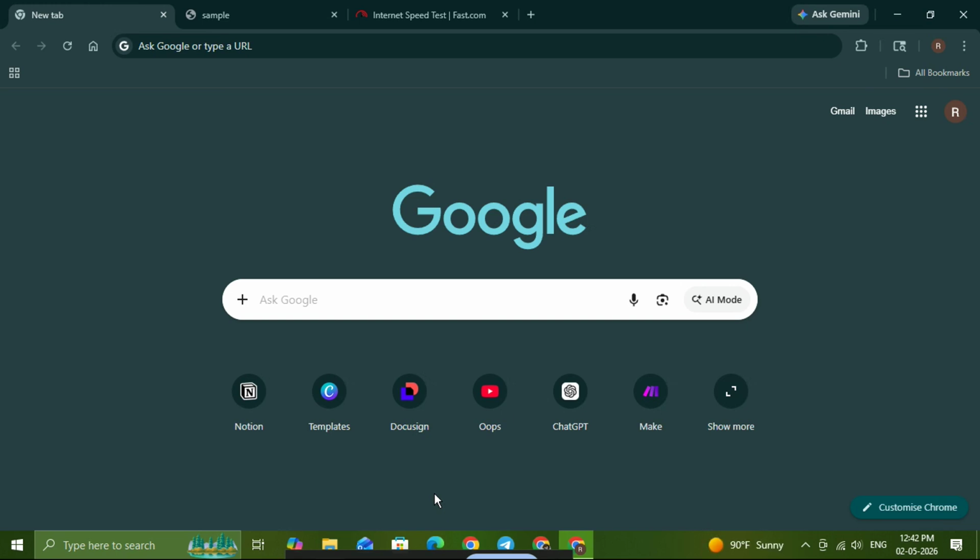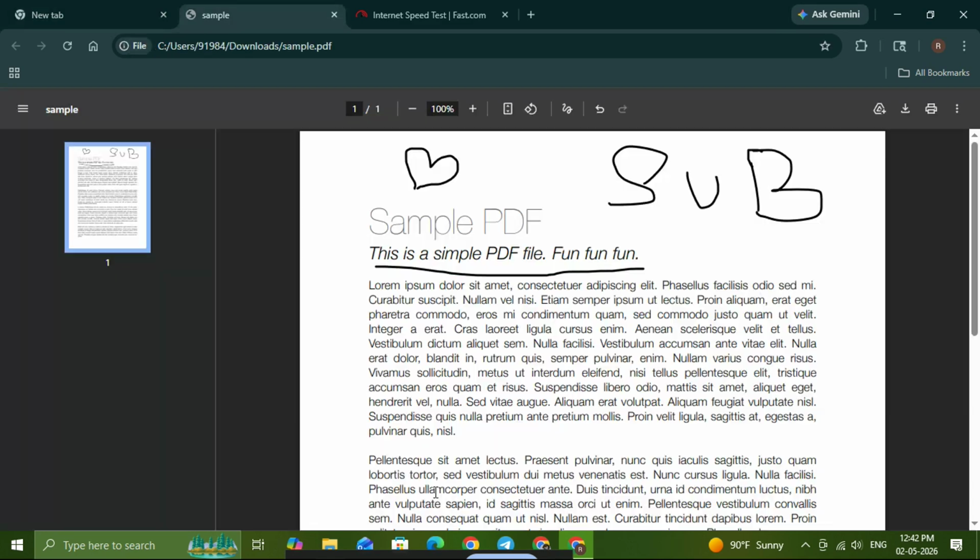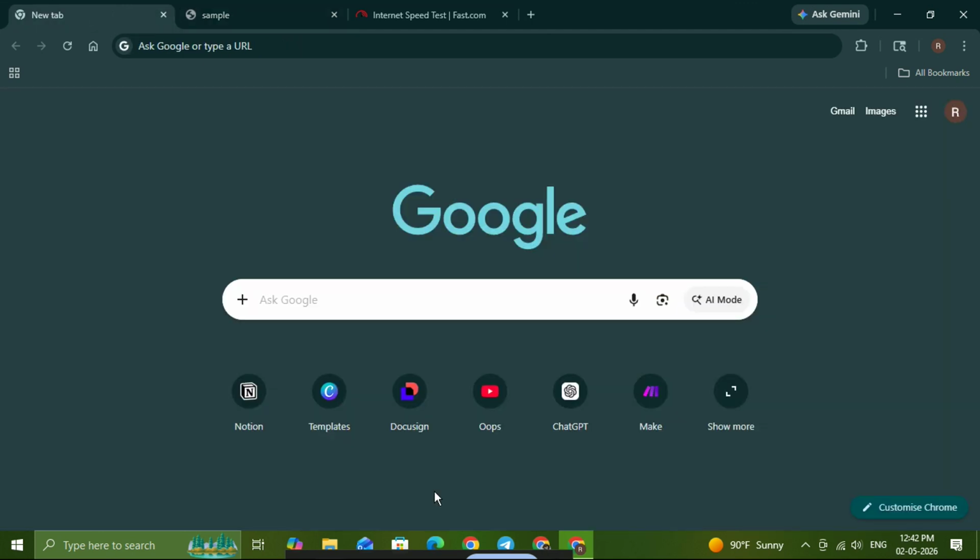Now, if you're on a Mac, the shortcuts are a little different. To move to the next tab, press Command plus Option plus the right arrow. That will take you forward through your open tabs. And to go to the previous tab, press Command plus Option plus the left arrow. So again, on Mac, next tab is Command, Option, and the right arrow, while previous tab is Command, Option, and the left arrow. One thing I recommend is practicing this a few times until it becomes muscle memory.